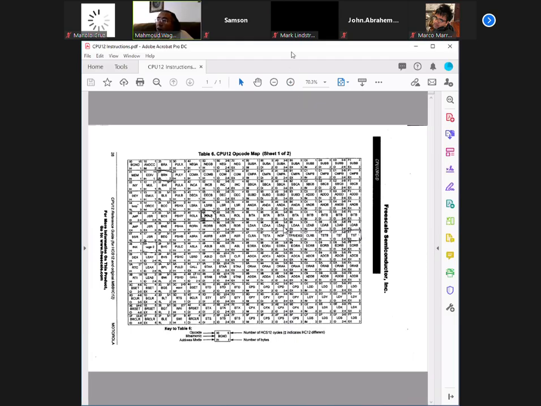This is the opcode map. I think this is under extra reading, probably. I'm not quite sure. You need to go to the web and figure out where it is exactly. It could be under manuals, it could be under extra reading. It's one of the two. I placed this like last week. I forgot which one exactly. So that's what you need to study.